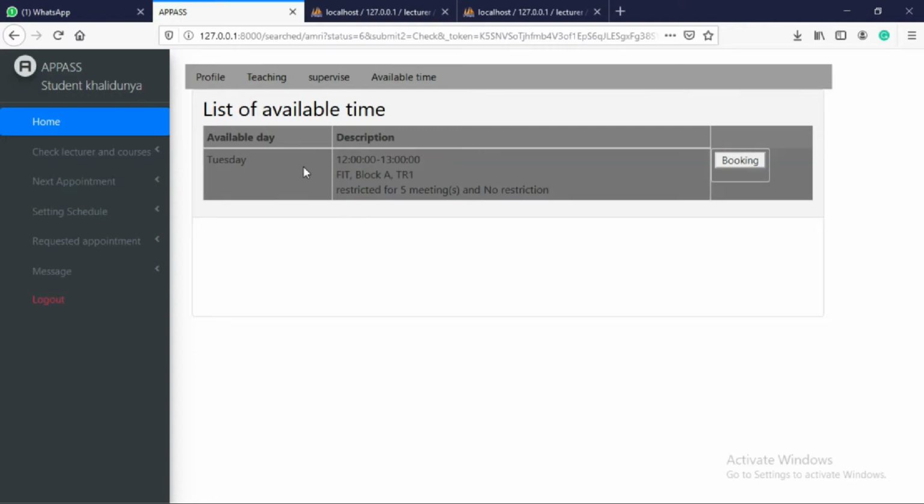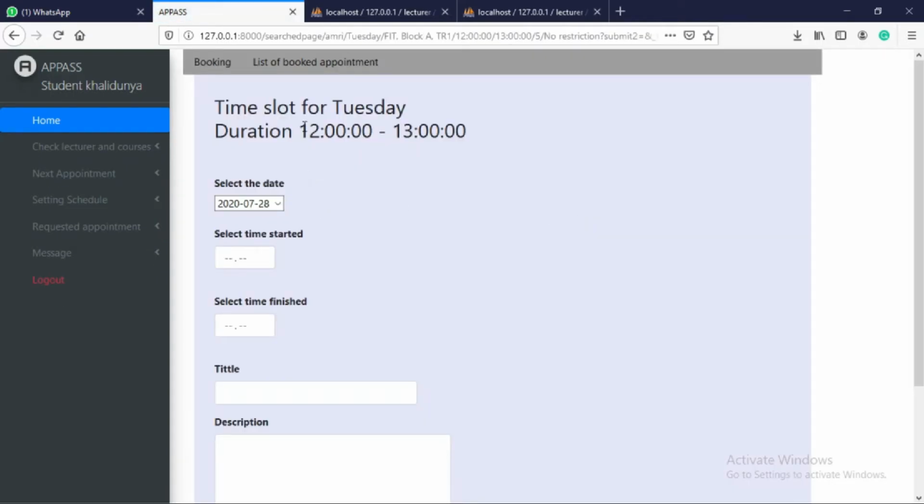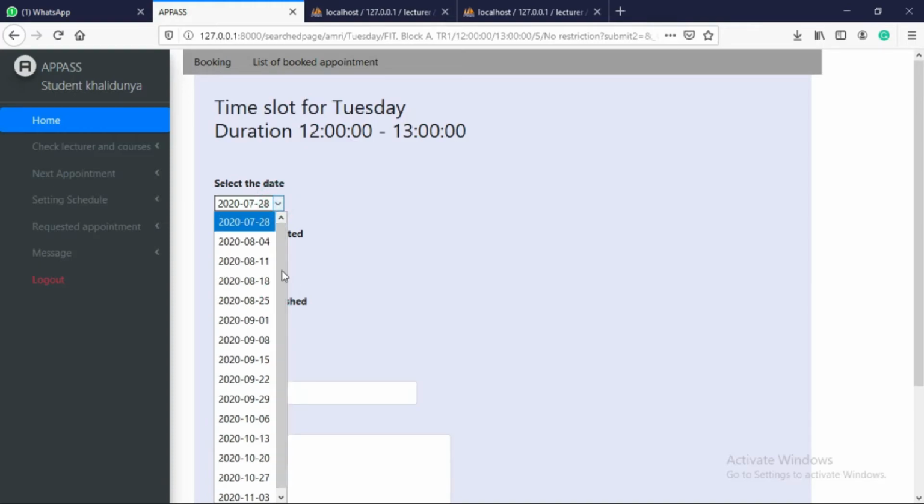Here we have Amri, who has availability for students to book an appointment. If the student is booking, the student can select the respective date.